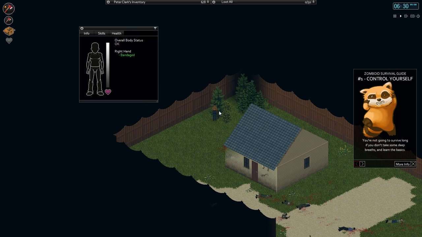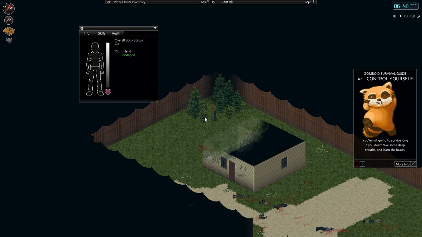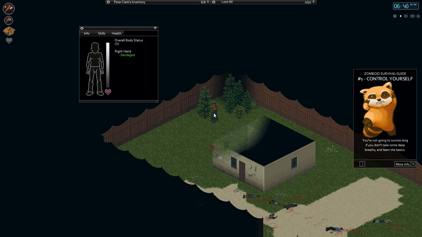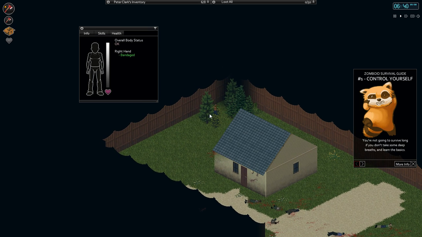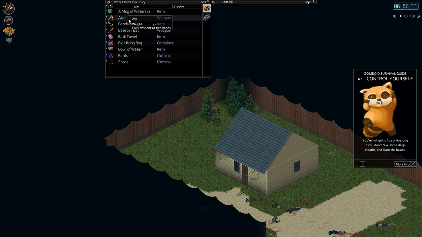Never chopped down a tree before. So this will be the first. Do I just click on the tree? Do I... Stop? Work. Do I have to equip it in one hand only?